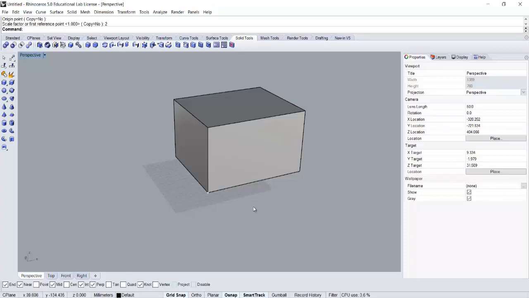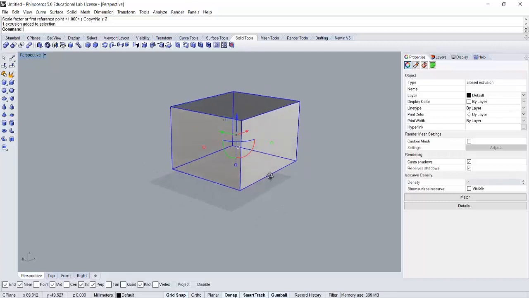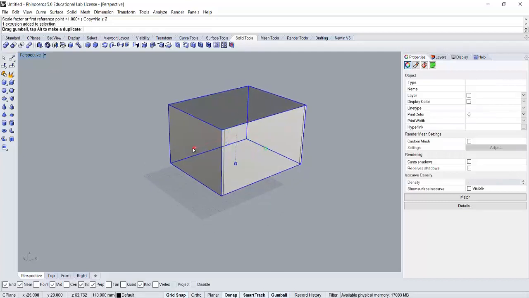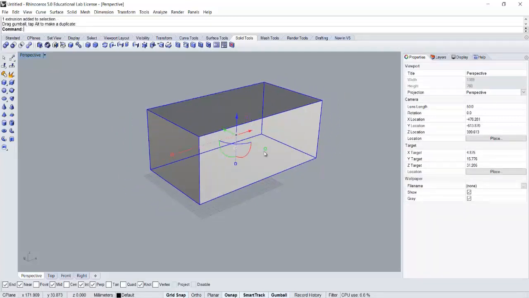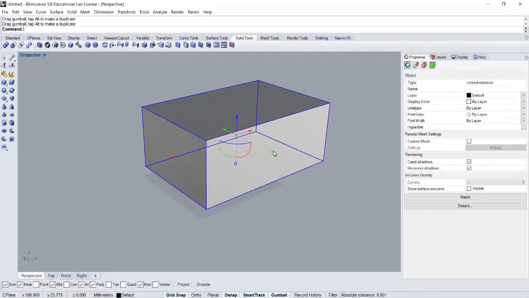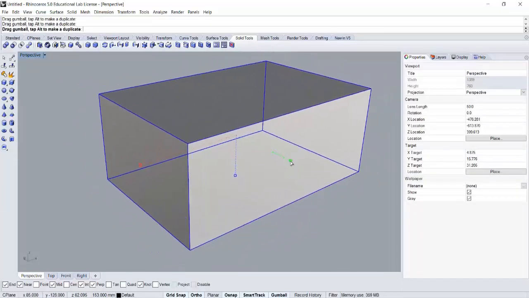If you use Gumball, when you select an object, you get these scale grabs automatically with the Gumball tool. So that's a one directional or 1D scale, or if I hold shift I get a 3-dimensional scale.